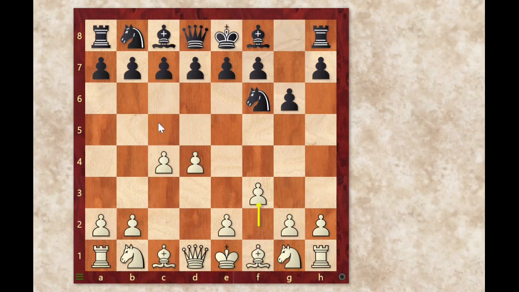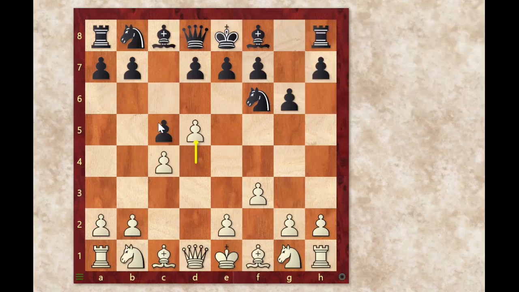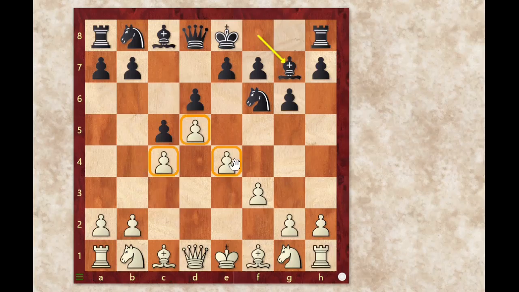Material is equal. So the best way to push for an advantage here is to play d5 and gain space in the center. And now d6, now e4. Black plays bishop g7.